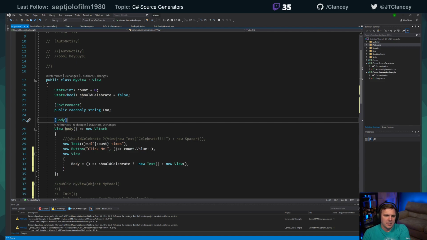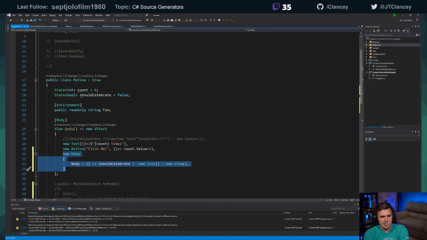Now when should celebrate changes, it doesn't have to diff the entire thing. It only diffs this, which I thought was kind of nice. That's why there's the two ways to set the body.